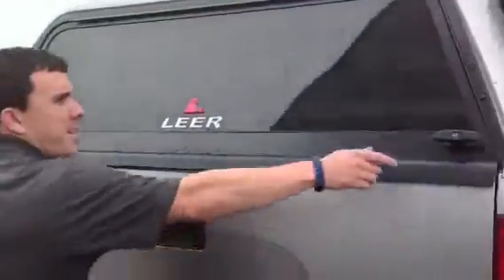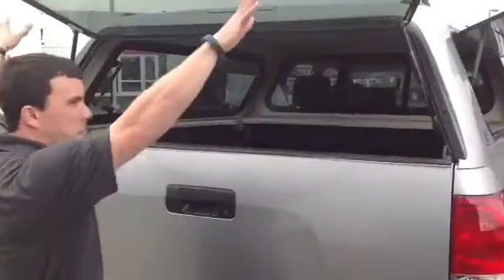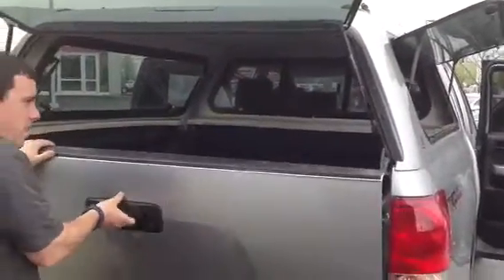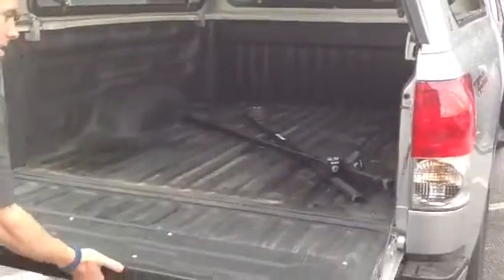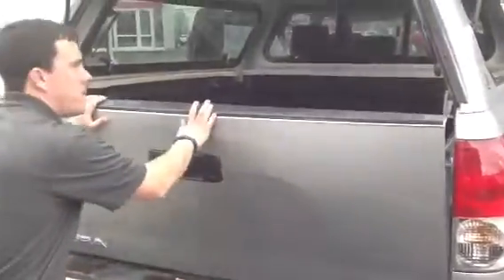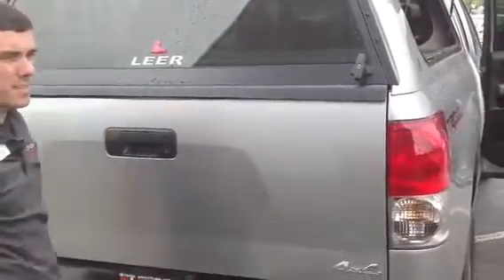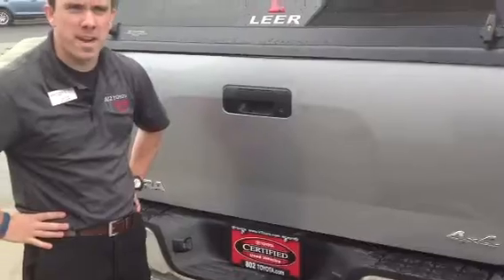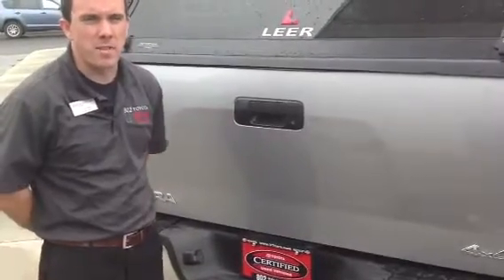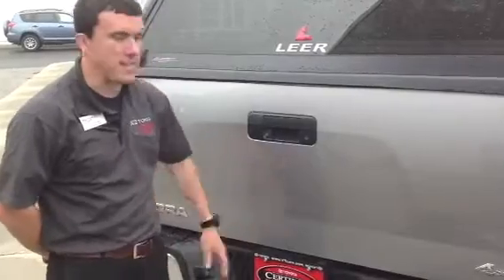As you can see, it comes with a bed cap and all the sides open up like this. And then the tailgate has the lift assist on it. You've got the bed liner on the inside, so very rugged, easy to use, very utilitarian vehicle. This is, again, the 2009 Toyota Tundra with the 5.7 liter V8. It's certified through Toyota with just over 54,000 miles. You've got the peace of mind knowing that for the remainder of the 100,000 miles or seven years from date of purchase, Toyota has this vehicle certified.